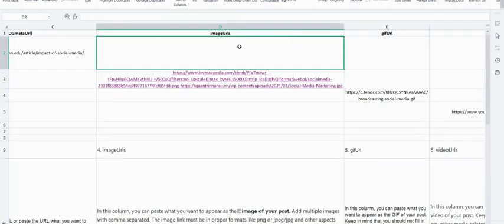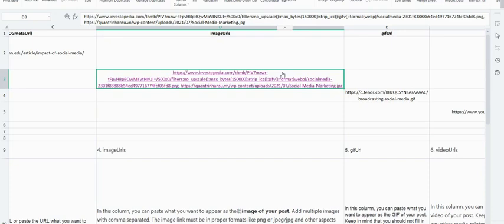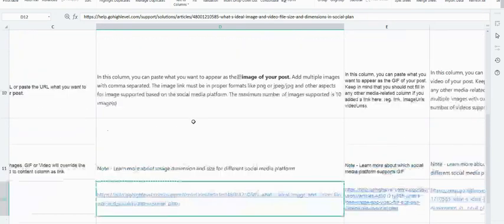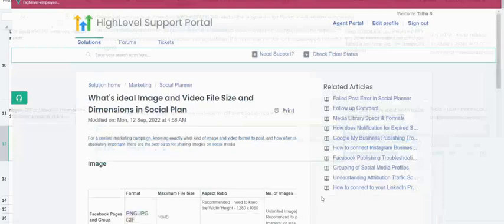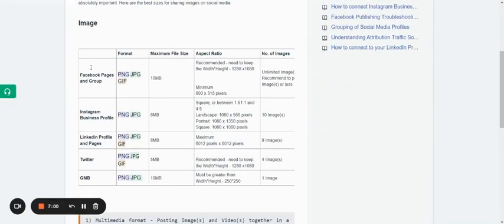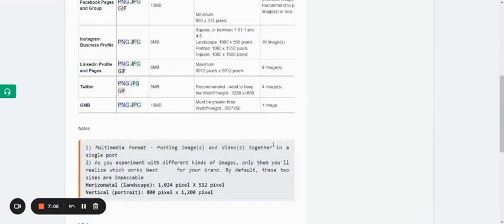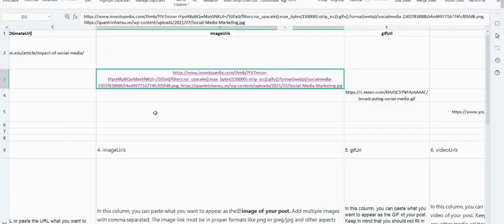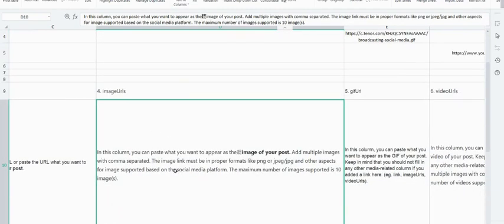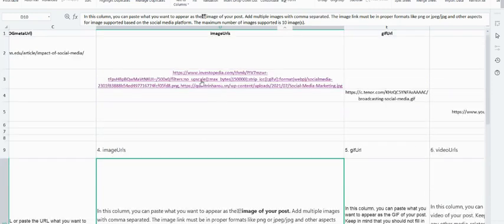If you are going to be adding images to your post, you can add multiple images to your post as per the requirements. You can take a look at this article which we have created to describe all that is needed. For different social media platforms, the size requirements will be discussed inside this article. Please make sure that if you're dropping in multiple image URLs, then those image URLs must have a comma and a space in between them. When one image URL is ending, there's a comma followed by a space. You can at one time drop in 10 image URLs inside this field over here.